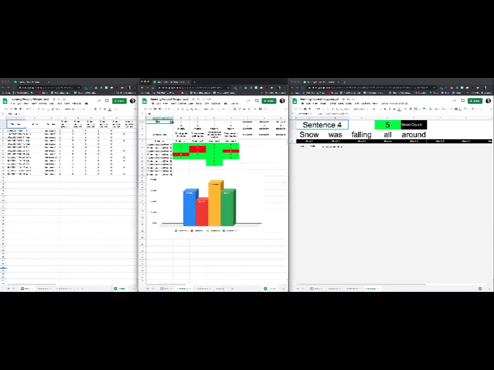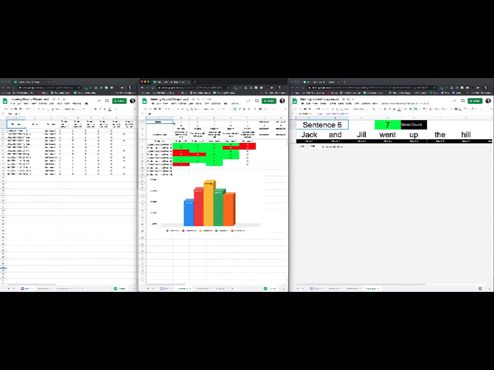So yeah, you can see how this is going to work out with tracking by student. There's Tim's scores, there's John's scores, there's Sue's scores. And notice, anytime I make any change anywhere on the spreadsheet, I get a new sentence for the student to read. So I can control that. And then as a teacher, I'm just submitting. So in order for this to work, you would have to have the student on a device where they're just looking at this and reading it aloud to you. The teacher is recording on an iPad perhaps, and then when they come back to their desk, they can open up the spreadsheet and see all the other things.